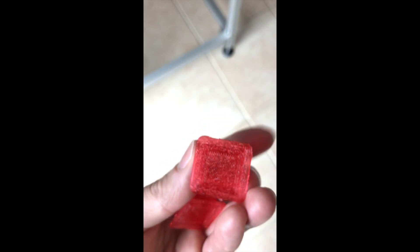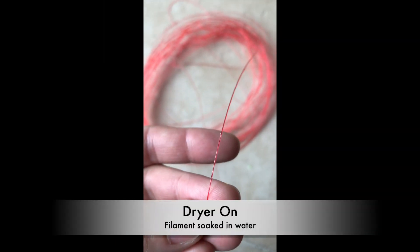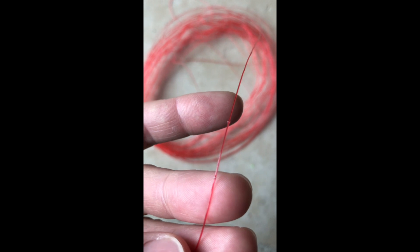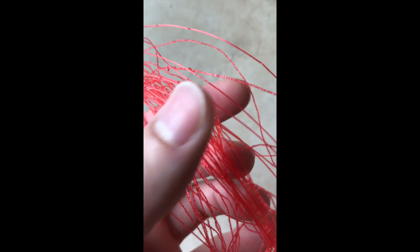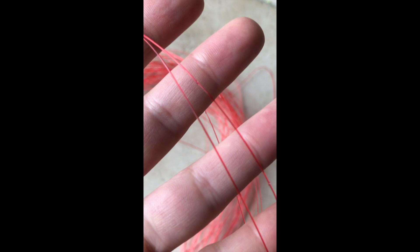That's it — I think this thing definitely works. Your mileage may vary based on how wet your filament is, but it's pretty unlikely you're going to have filament this wet. Here's the filament I extruded to purge the lines — you can see it's pretty clear. This is the previously wet filament with the dryer turned on; you'll see a bubble every now and then, but nothing crazy. Compare that to what was extruding before turning the dryer on — it was totally full of bubbles. I just kept extruding until it came out more clear — right here it's really clear.